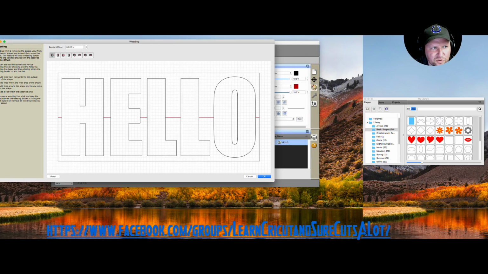All right, so you have your array of stuff that you can use. Again, if you're trying to get some of those pieces out, like the O, you can click on that, and you can sort of help peel the stuff. But yeah, that's what the weeding stuff does. So you get to select those buttons there, and then you can pick and choose how you want these things to slice there. So you can see that's just going straight through there to sort of help you with the weeding process. And hopefully that makes sense there.